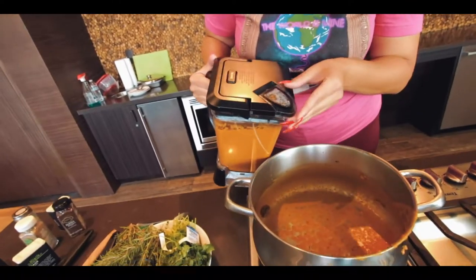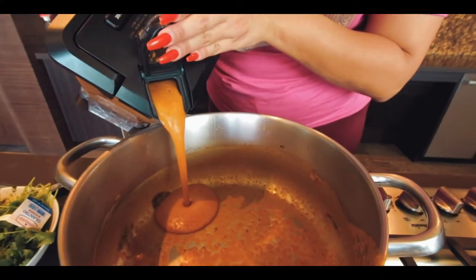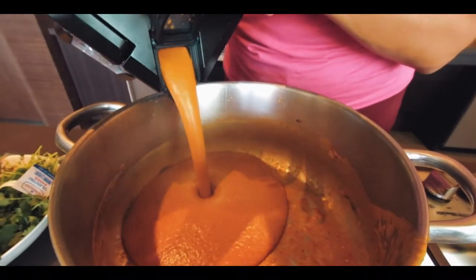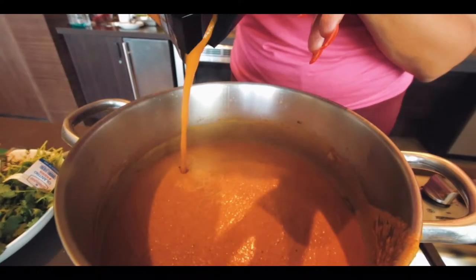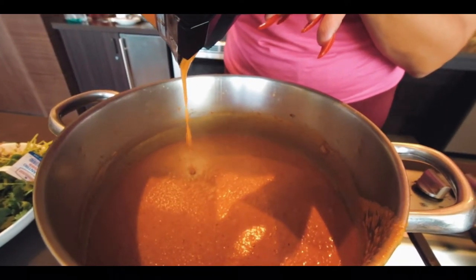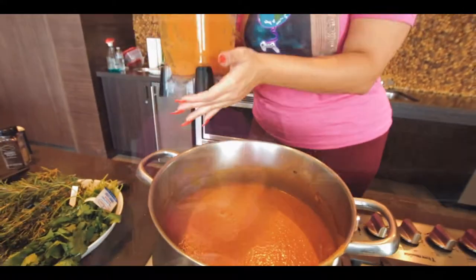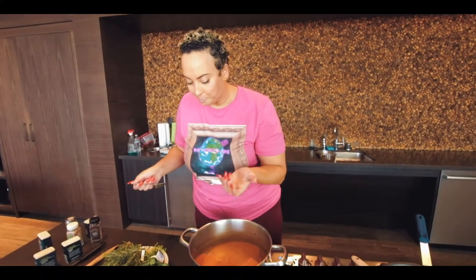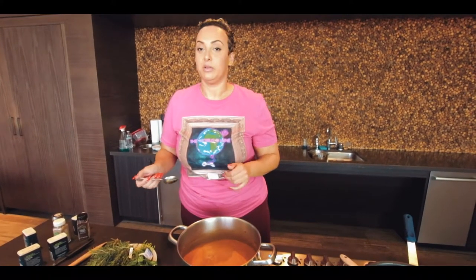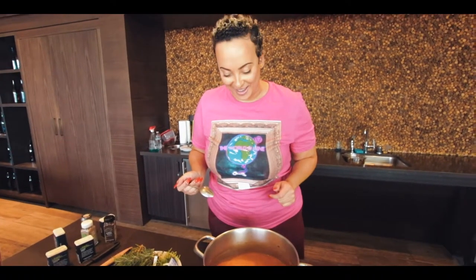This back in here. So it's creamy. It looks really good. All right, so I gotta try this. Let's see. That's slamming too. That is slamming. What is wrong with me today?